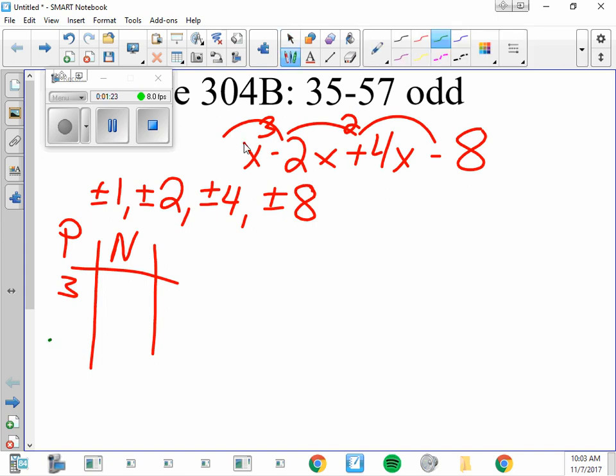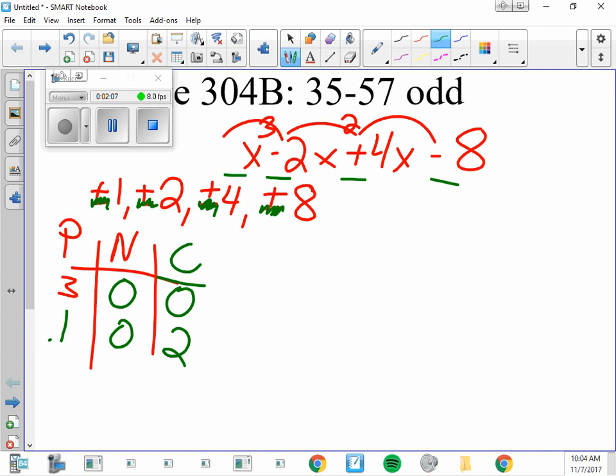When you check for negatives, what do you change? Odd exponents. So this one's going to change to a negative. That one stays. This one changes, and that one stays. We have no negative sign changes, which means there are no negative roots. And then complex would be, in this case, 0. Are there any other combinations? 1, 0, 2. You can always substitute 2 positives for 2 complex, or 2 negatives for 2 complex. 1, 0, 2. Does that help me in my guess? I don't want to guess any negatives.